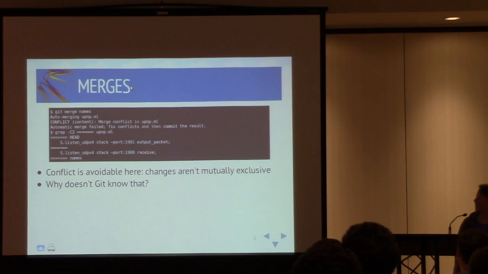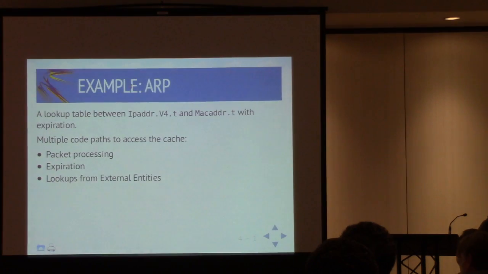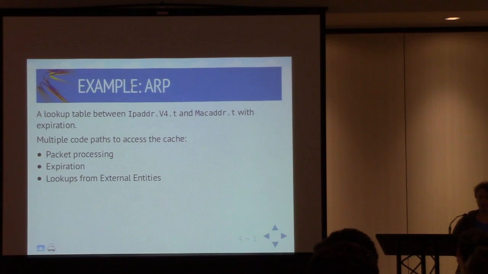So in this case, for example, if we had some structural information, we could just say, okay, these things aren't that different, we can just make both of these changes and that's fine. I'm going to motivate this a little bit more with a different example, which is, I mentioned ARP caches earlier, they're just a way of mapping IPv4 addresses to MAC addresses, which is basically just a number to another number. Eventually it should expire.